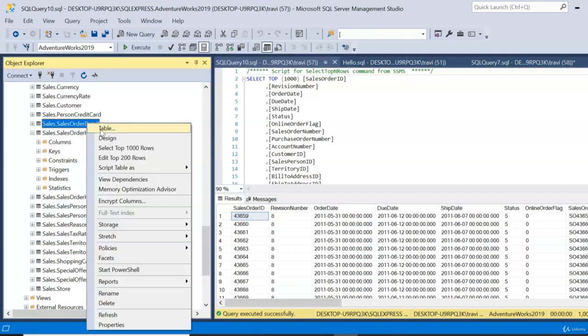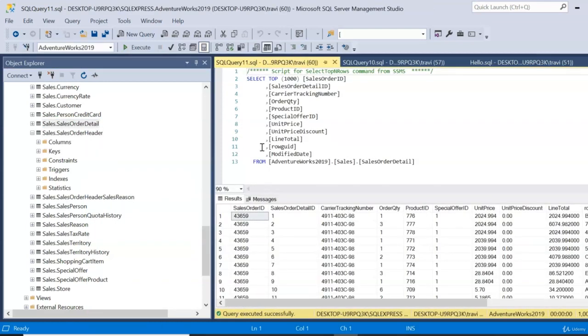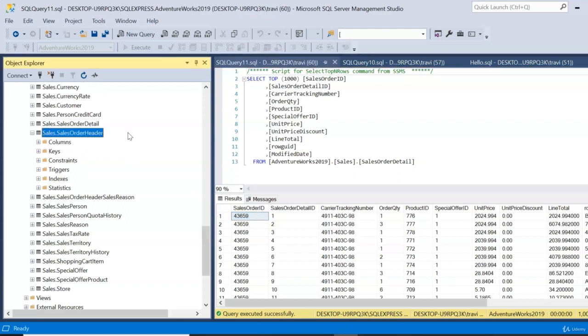Now by contrast, if we go look at our sales order detail table, this table is not unique by sales order ID. Right off the bat, you see that certain sales order IDs are repeated multiple times. That's because this table has a row for every line item in a sales order. So say somebody orders, for example, 2 bicycles and 5 bicycle helmets, all as part of one order. That order is going to get one row in our sales order header table, but it's going to get as many rows in our sales order detail table as there were items in the order.